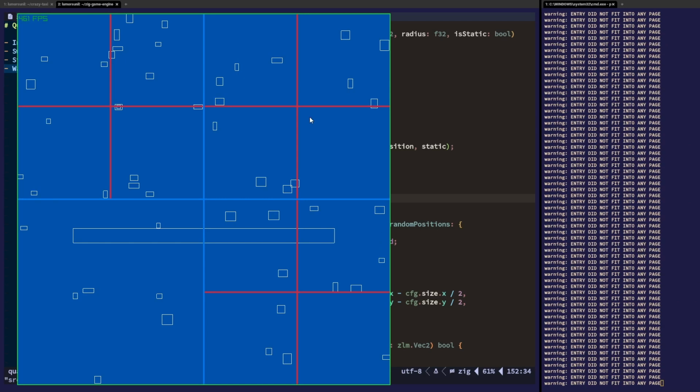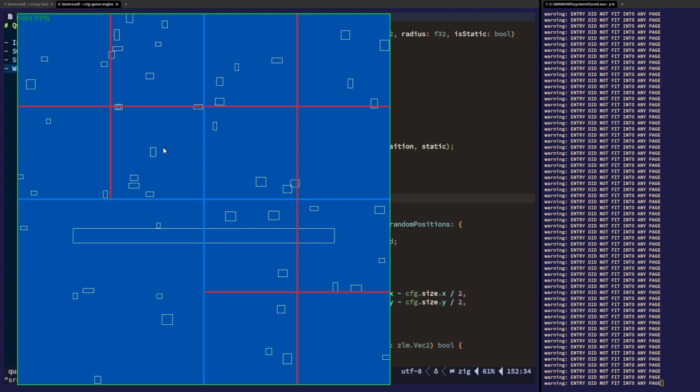Yeah, so here you can see I have this visualizer for the quadrants. You can also see we get this warning here, but this green is the boundary of the entire root. And then we've added enough bodies to split this into 4 quadrants, so that's the blue lines here. And then each blue has been split in these places into these red squares.